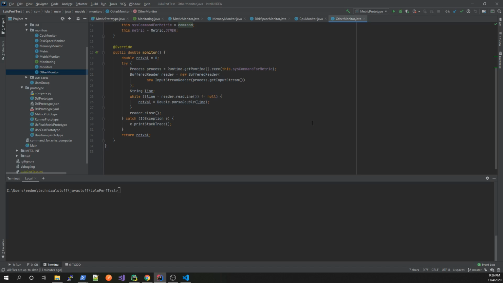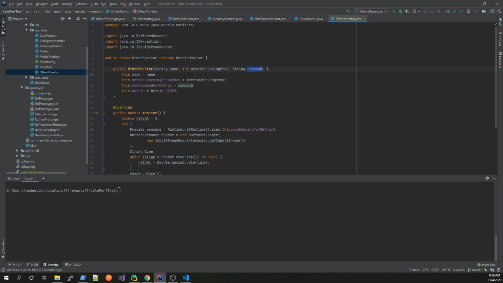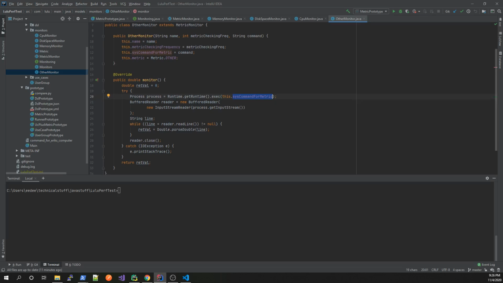So in Linux you can monitor the CPU usage or the disk space with different commands. If there was something else you wanted to monitor, you could do that by creating another other monitor and passing it whatever command line command is needed to get that, and it uses buffer reader and all that stuff to get that.